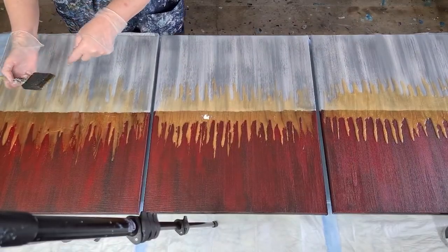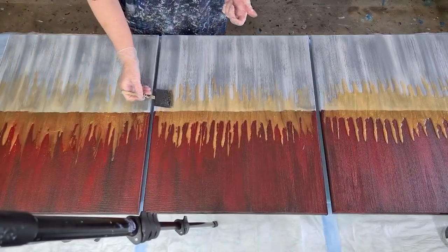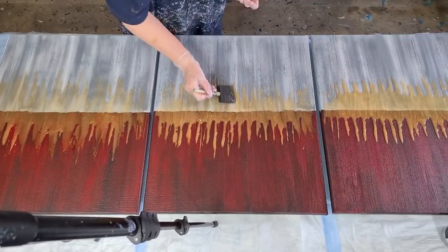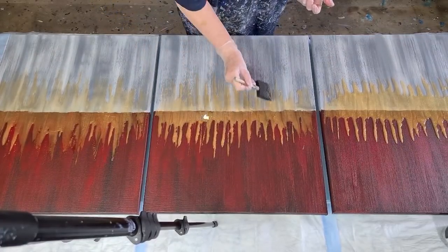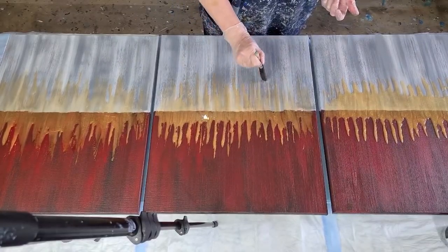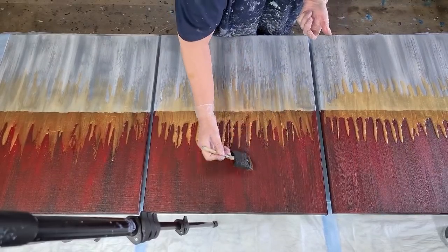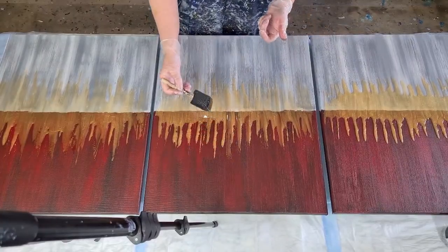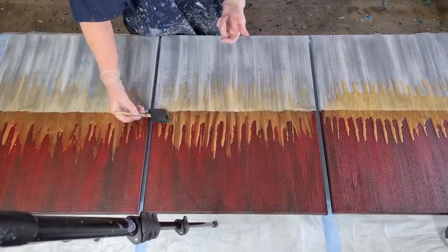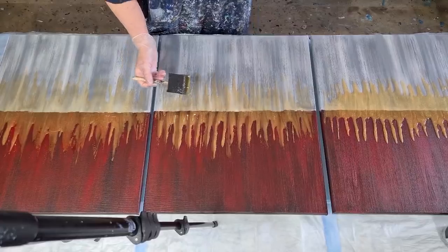The very edge, the very points, they're a bit too pointy. I sort of have to use the side almost just to get that resin to spread a little bit more. It just takes a bit of practice. But if you weren't using resin, if you're using glue, Mod Podge, whatever you want to do. I'm just working this out as I go. As you can see, I'm just dragging the corner now of the brush. It seems to be working.